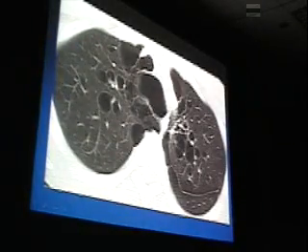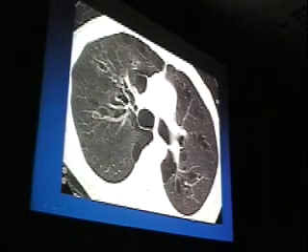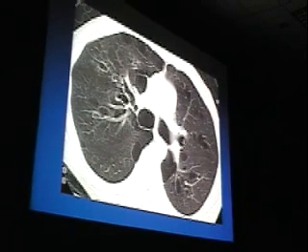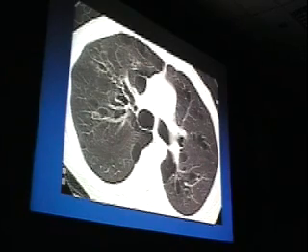Another mimic on a single image. This looks like a cyst. It's fairly well defined. There's a peripheral vessel here. It looks like that peripheral dot sign. But if we look on lower images, we can identify the fact that this represents very severe bronchiectasis. And we can't be fooled if we look at a single slice into mistaking bronchiectasis for cystic lung disease. That's why it's important to look at the entire study as you go through. Make sure that you're not looking at dilated bronchi rather than true air-filled cysts.